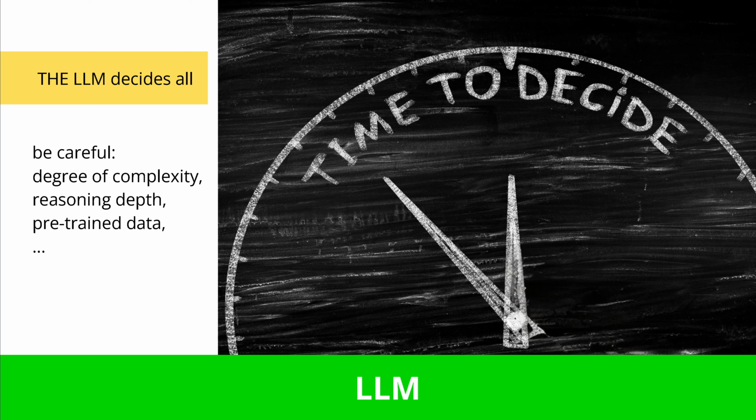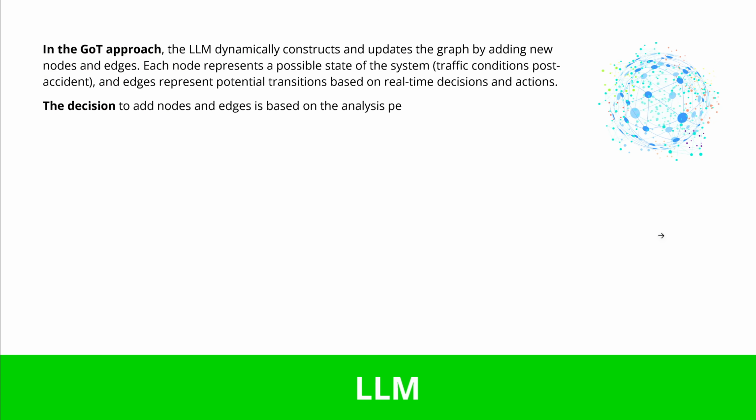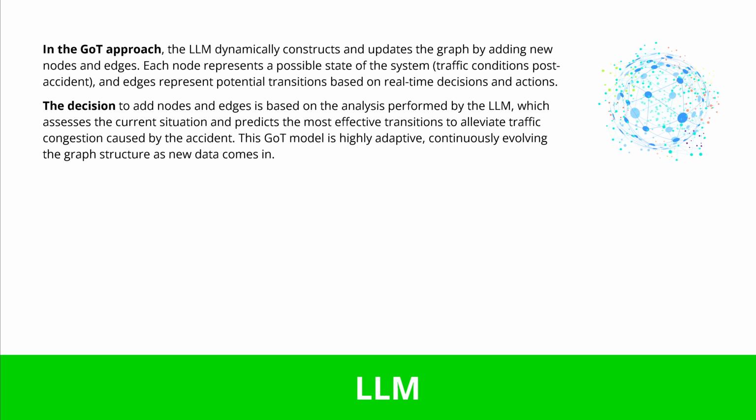So based on real-time data from, let's say, the city is Chicago and from the last 10 years, so every accident that happened in the city of Chicago, when, at what time, why, what happened, what were the consequences, how it was resolved. And all of this has to go into the pre-trained data for this LLM. So this LLM is able to make the decision here for a traffic congestion management system for the city of Chicago. Great.